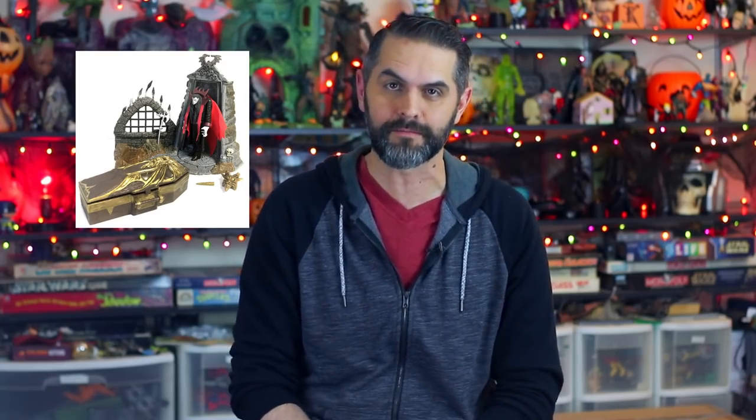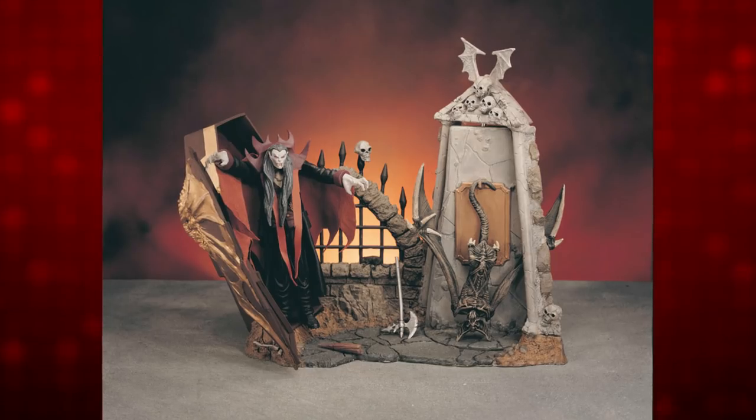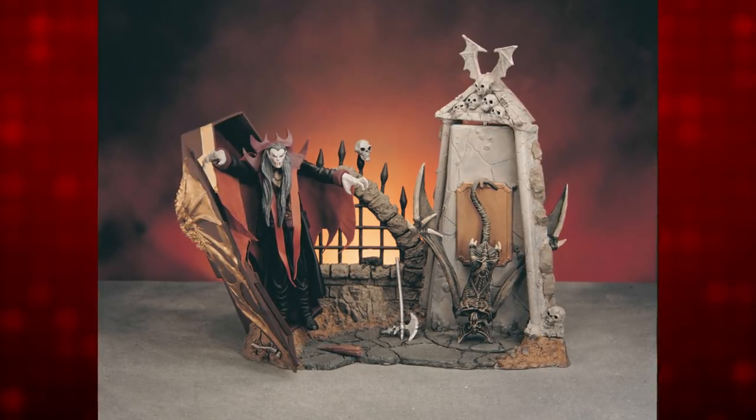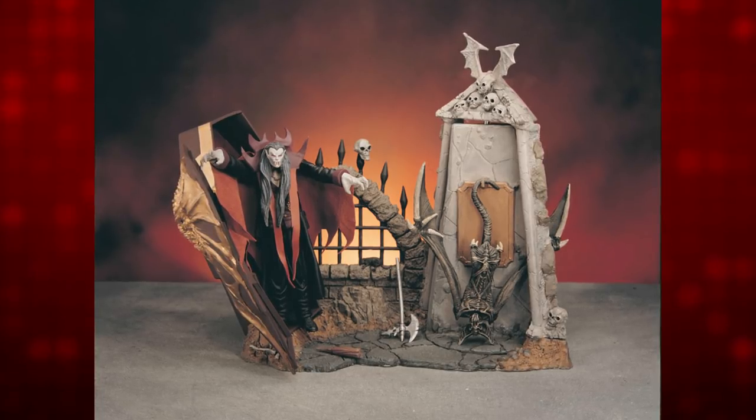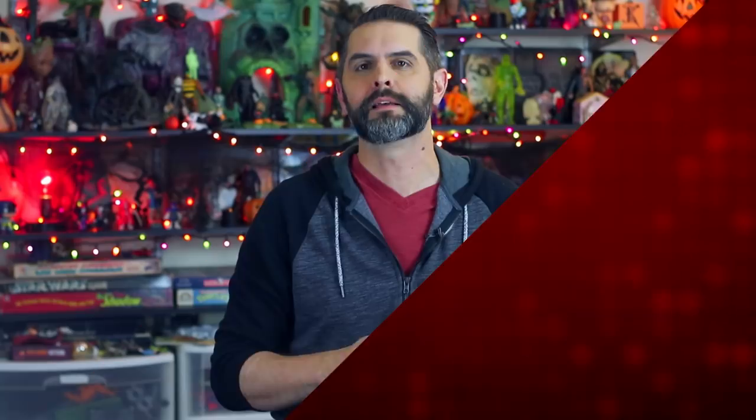Number 3 is 1997 McFarlane Toys Monsters Dracula with Playset. From the very early days of McFarlane Toys when Todd was just beginning to experiment with licenses outside the Spawn brand, this was a much smaller offering than the six-inch market that had dominated since 1994. The trade-off for size and articulation was a full diorama and the attention to detail that made McFarlane Toys into the industry leader that it was. Dracula had a cloth cape, a coffin, a cemetery gate, and a play gimmick with a quick-change booth that turned him into a giant bat with articulated wings. It's not the most articulated figure on this list, but that is more than made up for by the sheer volume of stuff in the box.